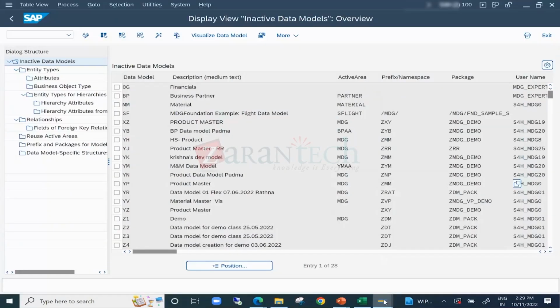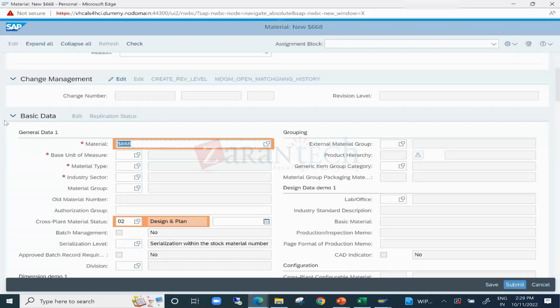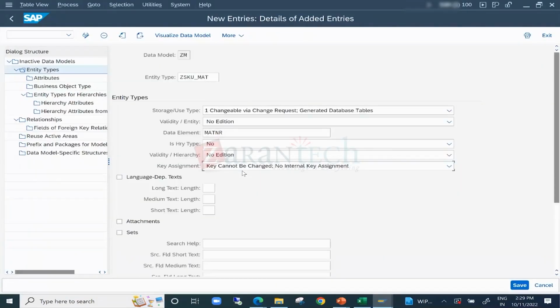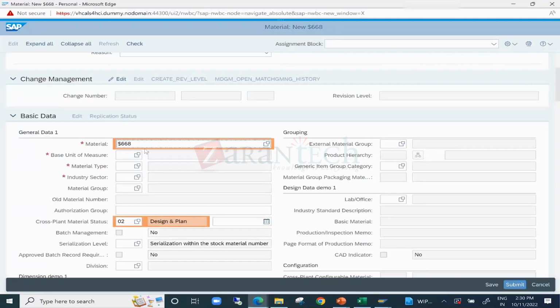On this UI application, this basic data represents your type 1 entity in the standard data model, with all the attributes of your type 1 entity. Here, material is the key. Now if you look at the key behavior, the first option says key cannot be changed, no internal key assignment. That means the system automatically generated some key when you opened this UI.